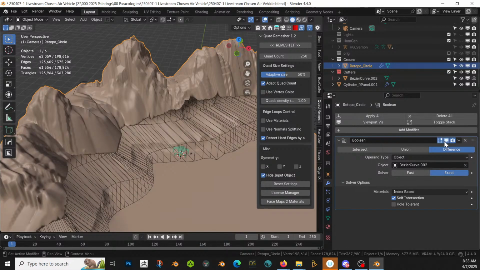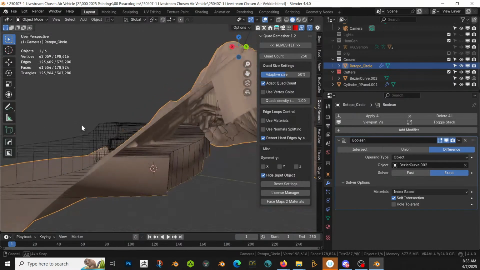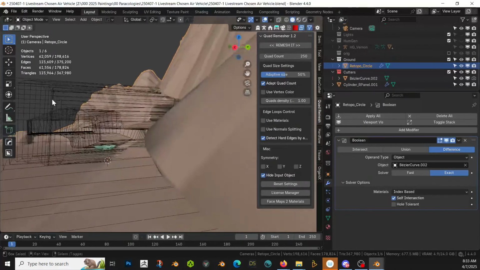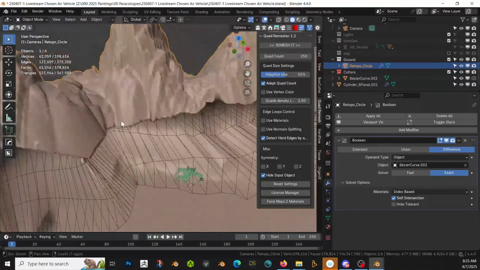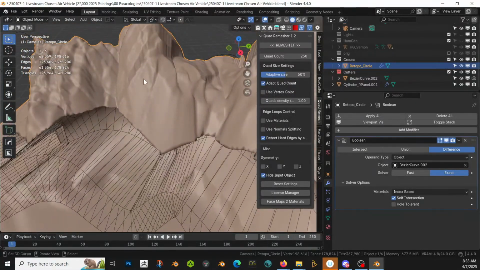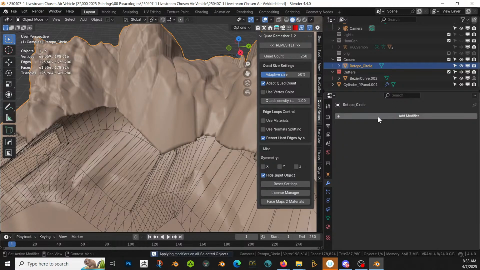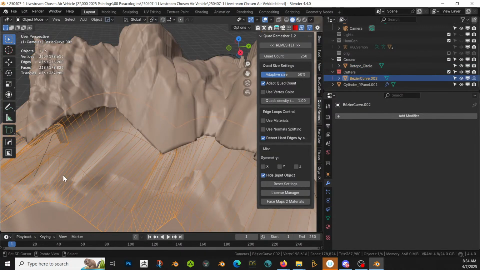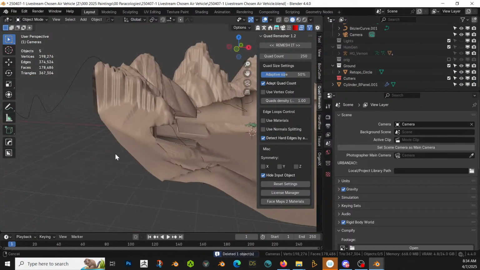Okay. Yeah, we get that kind of in now, and it's going all the way in and around, and yeah. All right. I think we're going to go with that. We're going to apply it. Okay, we'll get rid of the cut thing. We can kind of take a look at it now.